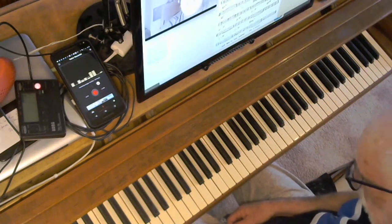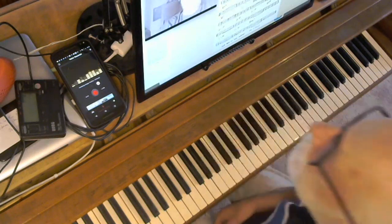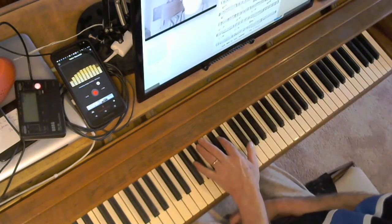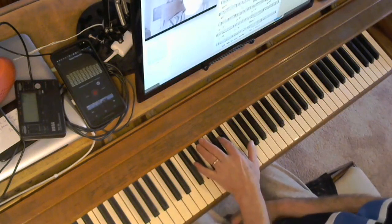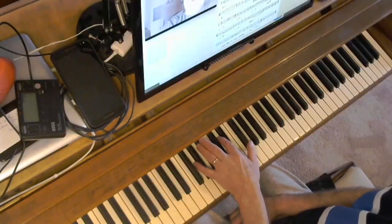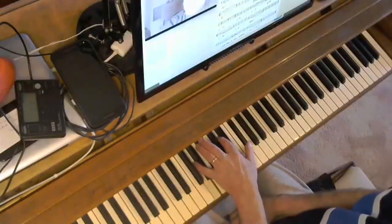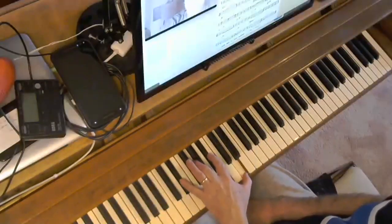Okay? Now, what I'd like you to do is I'd just like you to play the chord changes of Stella, and I'd like you to picture Grandpa davening with the pulse. Okay, here we go. 1, 2, 3, 4, 1, 2, 3, 4, 2, 3, 4.